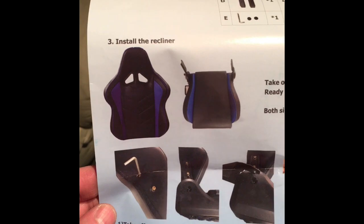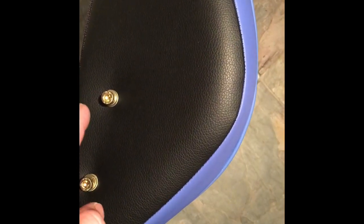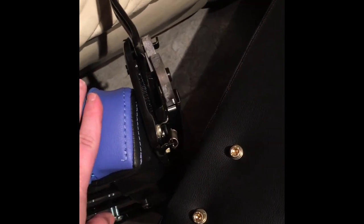Okay guys, so as the instruction sheet here says, the first step is to install the recliner, which is basically attaching the back piece to the seat piece. So the first thing you do here is these 2 screws right here. There's 2 on each side. Go ahead and undo those, and then you wind up attaching the piece to the seat. So we'll go ahead and undo those and then move into the attachment of the 2 together.